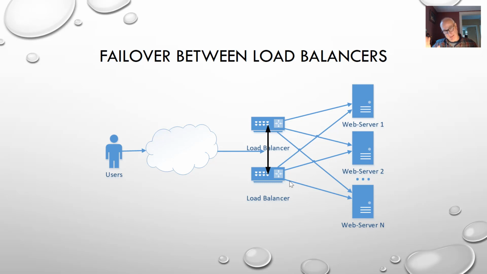Oh, and by the way, we can have failover between load balancers. If we have one load balancer, what is that load balancer? Well, it's a single point of failure. And we don't want to have any of those. And so right away, you're stuck having to build two load balancers into your architecture. And then when you have two load balancers built into the architecture, everything gets more complicated because it's easy for one load balancer to know what's going on behind it. But now we've got two.